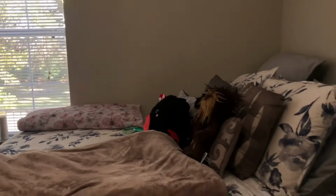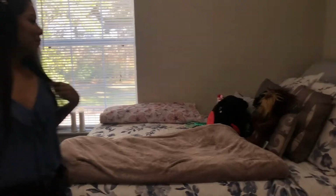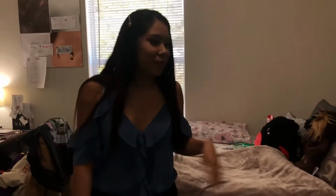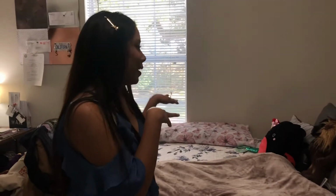Then I have my cute little stuffed animals. I have the Little Mermaid Ariel, Lady, Darth Vader and Lego, and Chewbacca and Lego, and they all have a meaning for me. For example, Lady, my boyfriend wanted for me in Santa Monica, so it means a lot. Then I was going through a lot of anxiety one night, and my boyfriend sent me money, and I bought Ariel. Darth Vader and Chewbacca represent our bond because he and I literally watch the whole Star Wars movie series every night. So it represents a bond that my boyfriend and I have with each other.